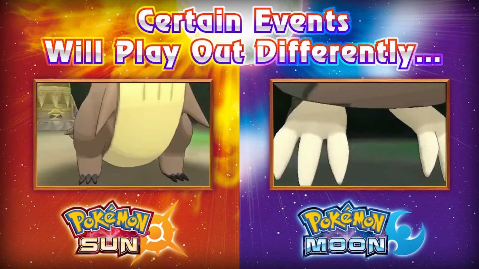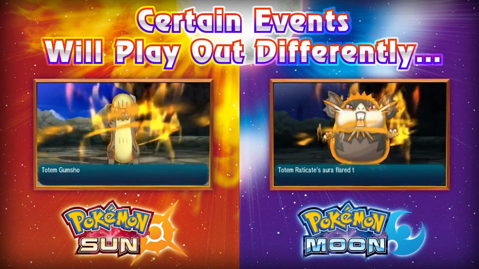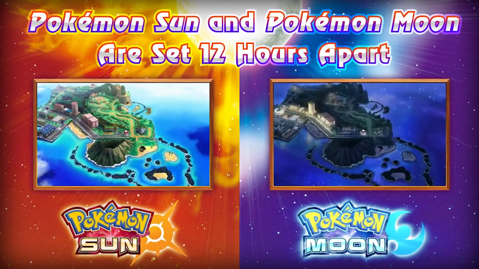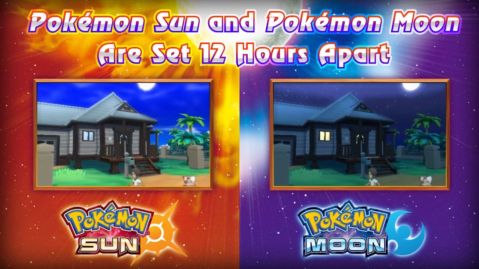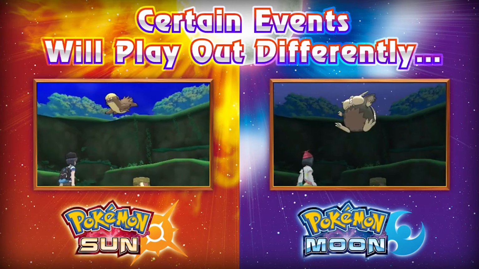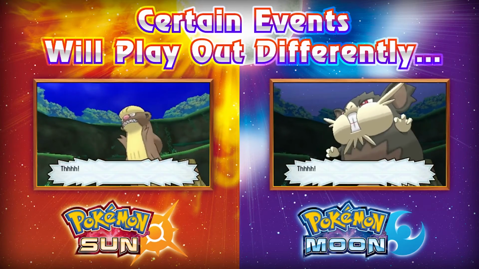Sun and Moon, these games are just looking really gorgeous right now, and they make X and Y look like garbage. I know when we were revealed to Pokemon X and Y, we were like, oh my goodness, this game is amazing, 6th generation is going to be the best. Now you see this one and you're just like, oh my goodness, look at all those amazing graphics, and seeing these nice skies and everything. I really like how this game is looking.